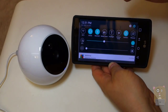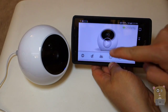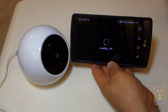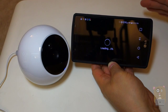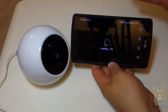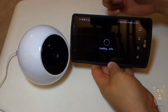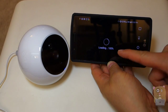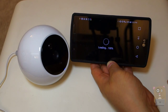I also want to show that I don't need to be on the same Wi-Fi network as the camera. Currently my Wi-Fi is turned off and I'm going to hit the play button. I'm on the AT&T 4G LTE network, trying to access the camera remotely. I can be at work or at the park — it doesn't really matter, I can still access the camera. I do notice it takes longer to load over mobile data than on home Wi-Fi. It now says loading 100%... connection established.